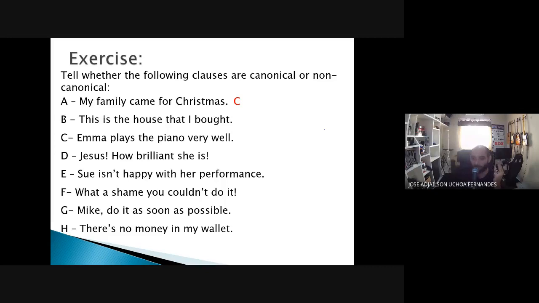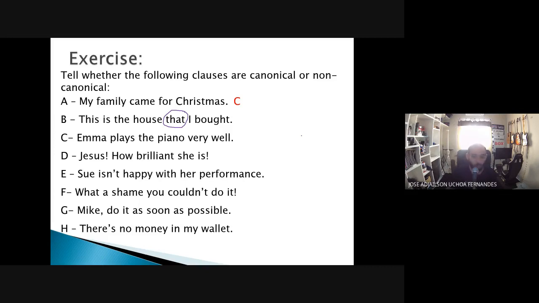Is the sentence interrogative? No. Passive voice. You're probably wondering about this. Is this a subordinator or not? We have explored a similar example slides before. Like, I went to the hotel which you recommended, or I read the text which you recommended. This is the house that I bought.